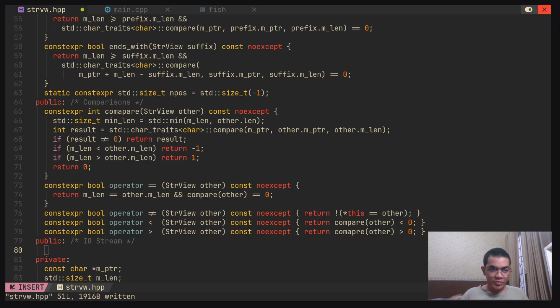Alright, let's make a constexpr. This should always be a constexpr. Oh, it's a free function, I remember.